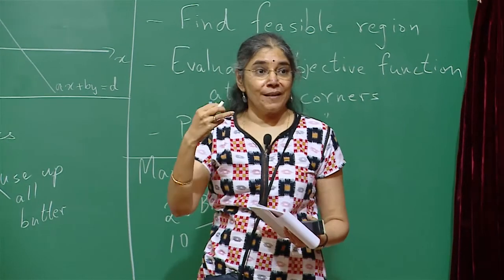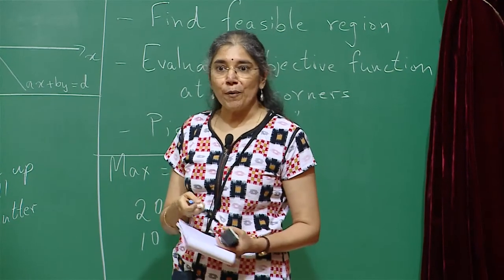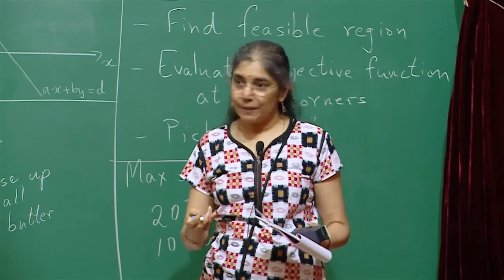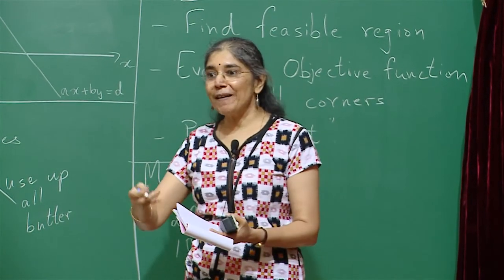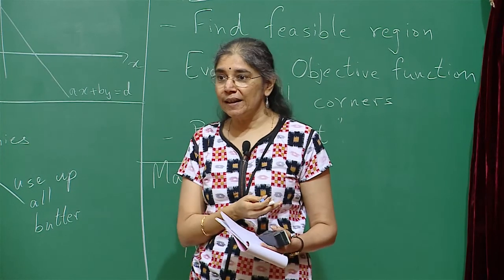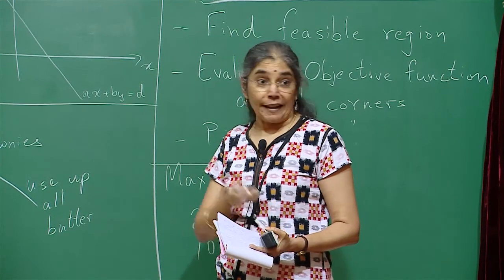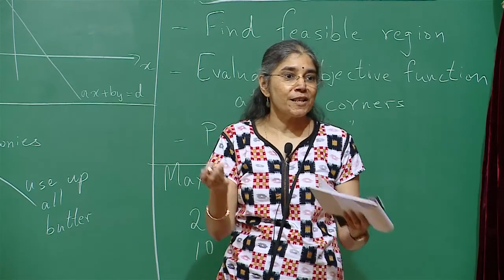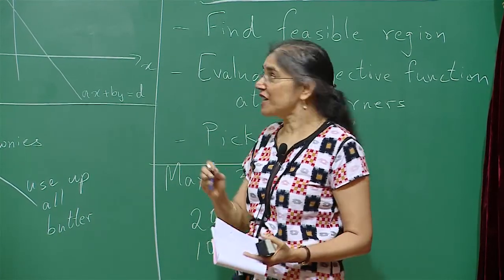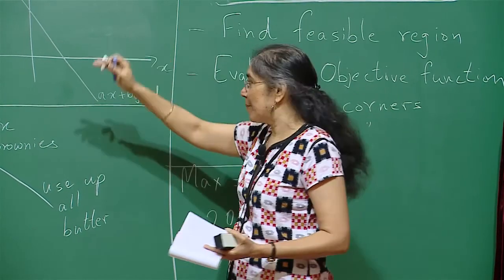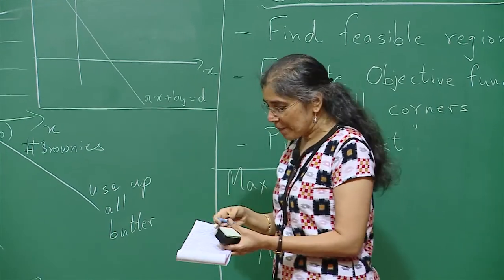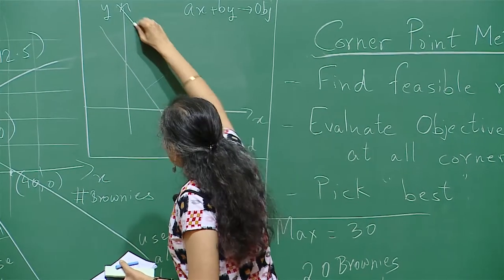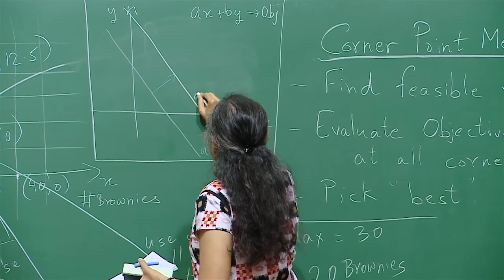I want to achieve a different objective function value. So, I want to achieve some d prime. Then what are the points which will give me the value d prime? It is going to be the line ax plus by equals d prime. What does that line look like? It has to be parallel to this, because it is still ax plus by, the slope is just minus a by b. So, the slope has not changed, only the intercept is changing. Instead of this line I am going to get something parallel to it, and the new line is going to move in this direction depending on the new value of d.